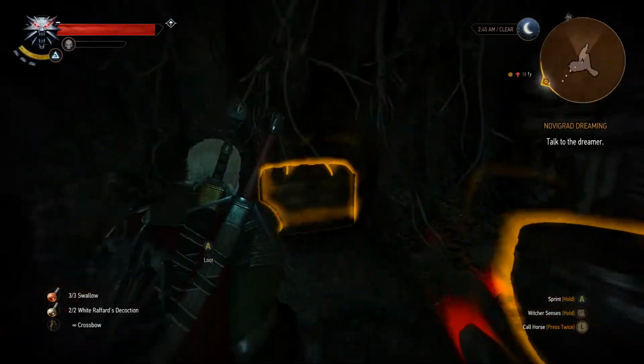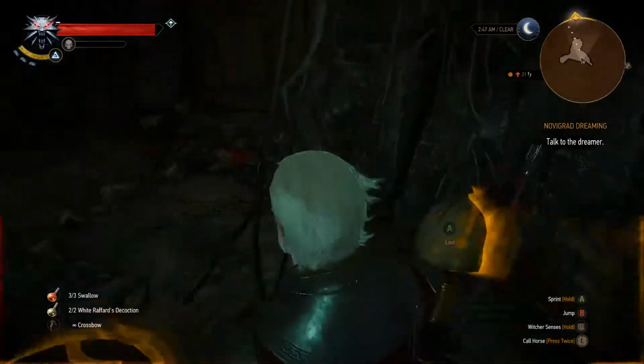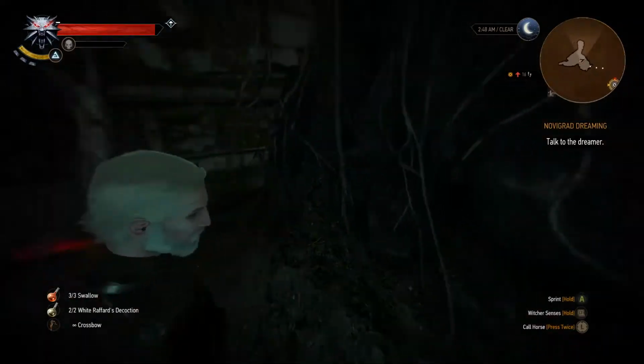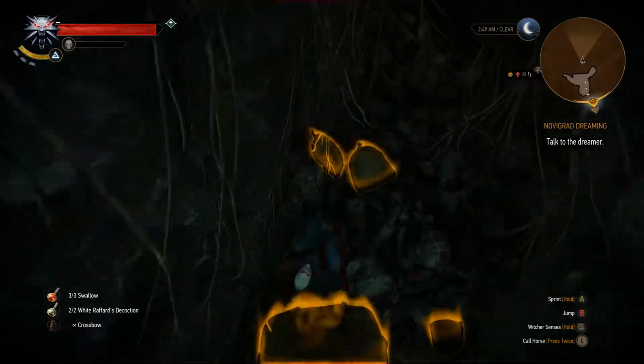Ooh, treasure. Tracker's trousers. That's probably not very good. Ah, these are all low-level items. But I'll still sell them. I found me some treasure. Oh, wait, there's more. Hey, look at that. And I hurt myself.